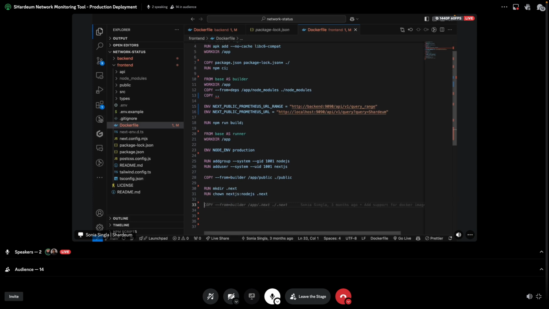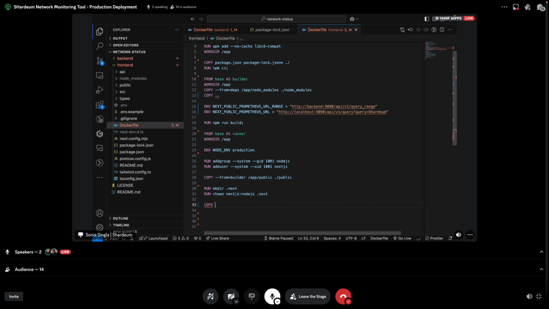After that, let's copy the essential files that are needed for running the standalone Next.js server, which reduces the final image size by only including what's necessary for production.